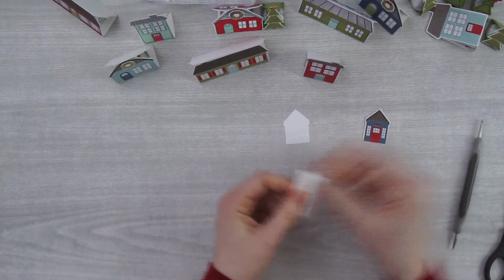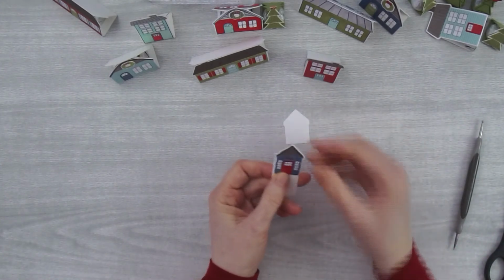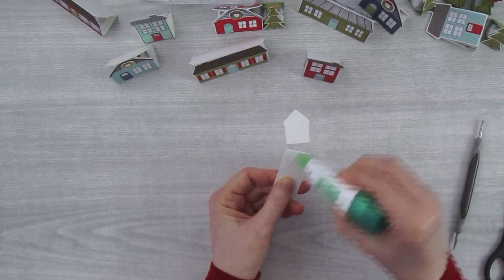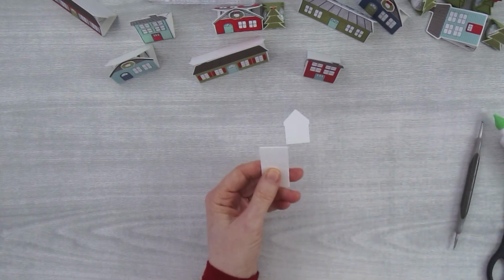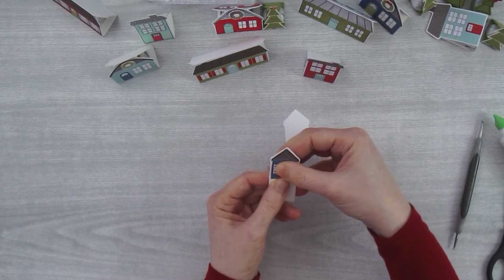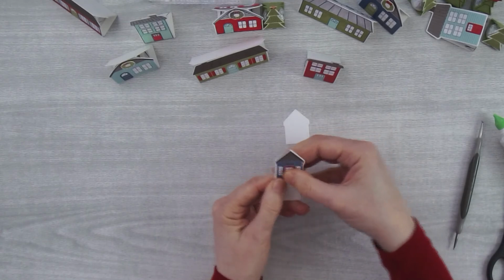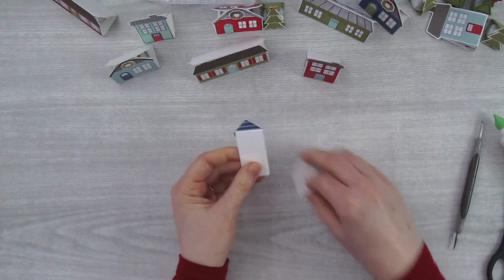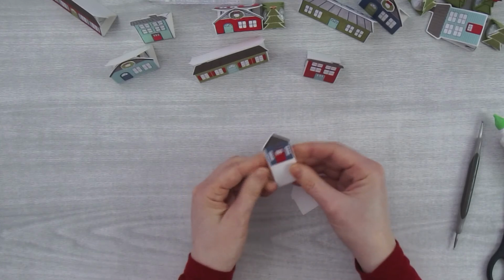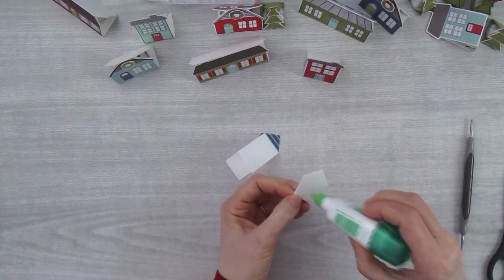Then we'll fold this along the score line. Let's see, will we have to cut anything off? Just checking. No, we don't have to cut anything off, but we can do it the same way. Tombow here. Slide this on here. Okay, then we'll take our little backing piece. Put some Tombow on here.